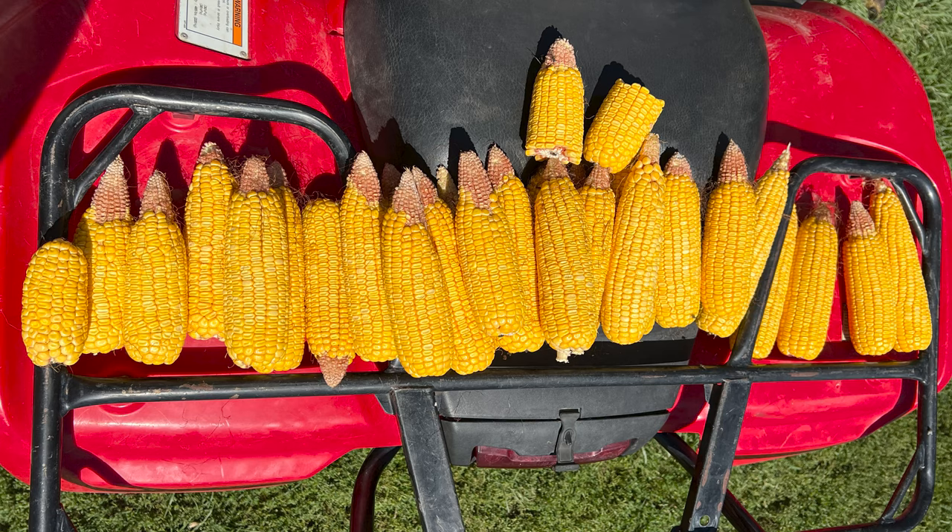It did start to rain on the last pass or two that we were experimenting with over the beans. But Andrew went out and pulled one one-thousandth of an acre and came out with 34 ears. Here's that picture of that corn — that is from the area that we sprayed in this video. What do you guys think the corn in that strip is going to yield this fall? Go ahead and put your guesses down in the comments section for a chance to win a How Farms Work or a Kister Farms t-shirt if I have one of these in stock.